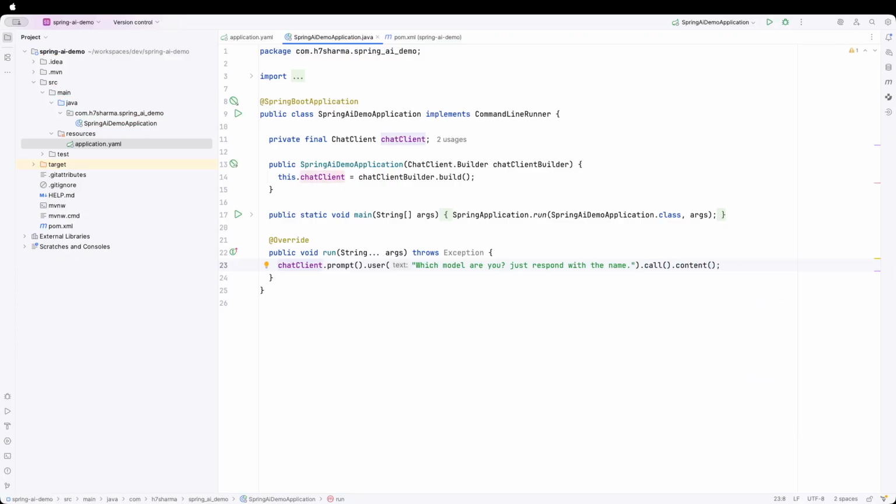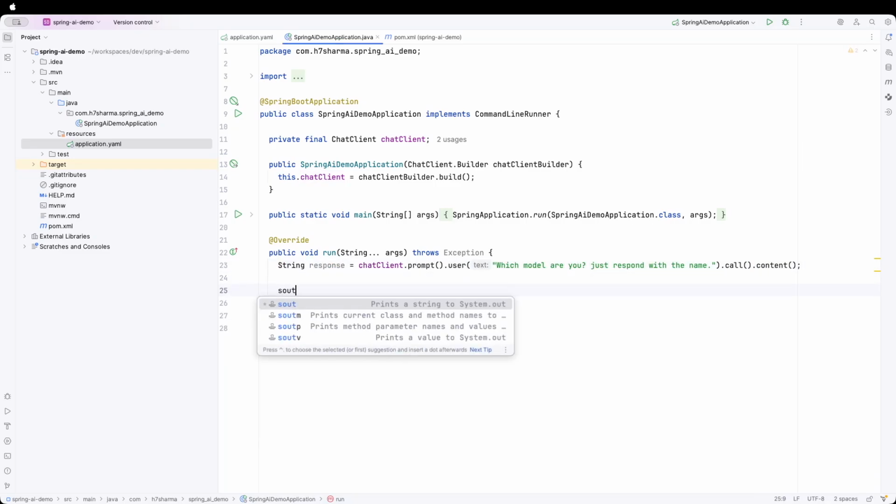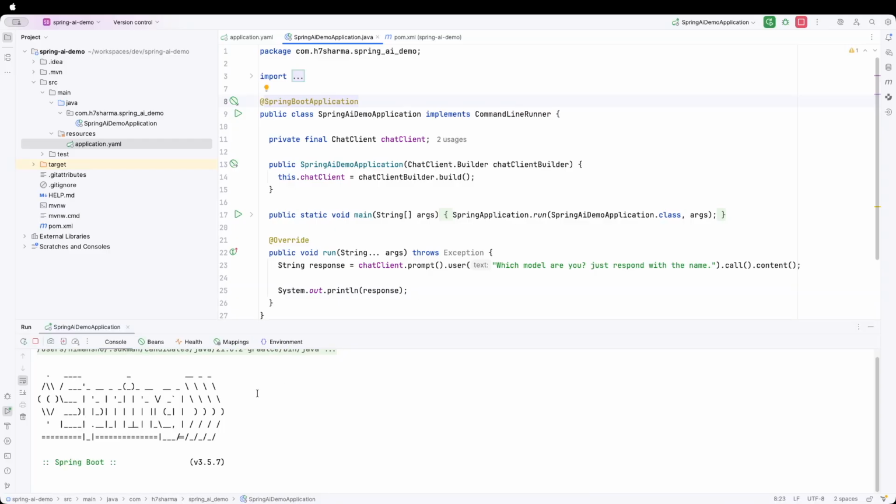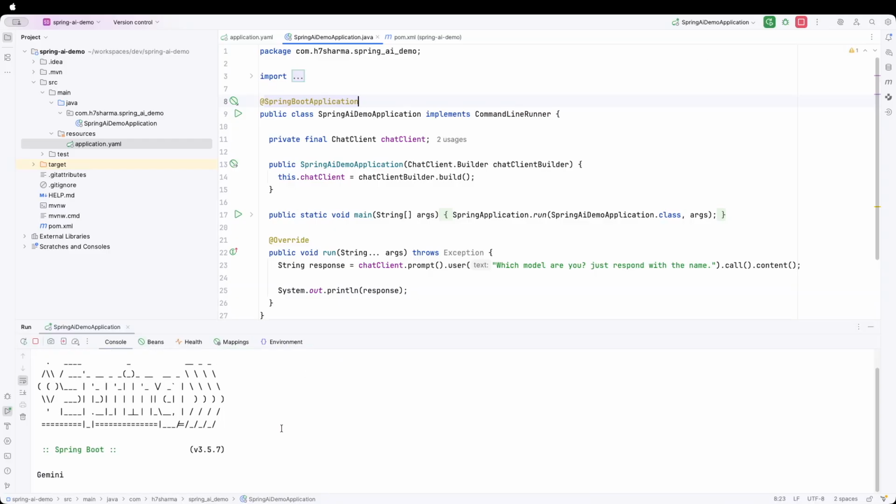All right, and let's add it in a variable. Let's print it out. All right, let's run the application. So we get the response.